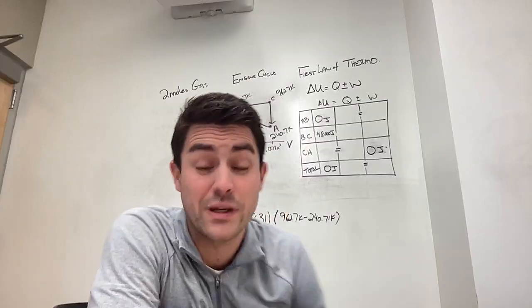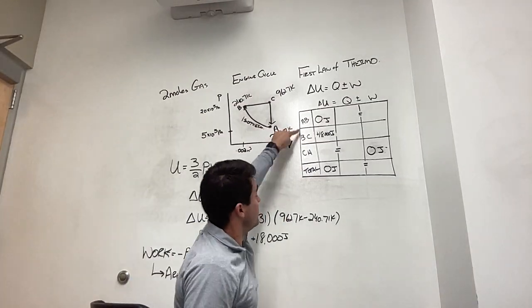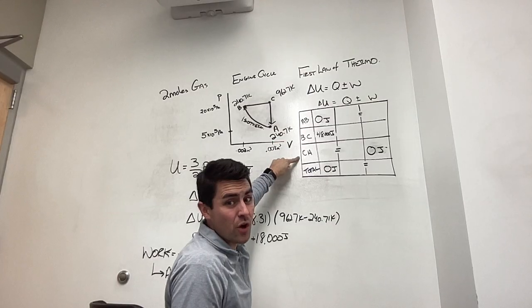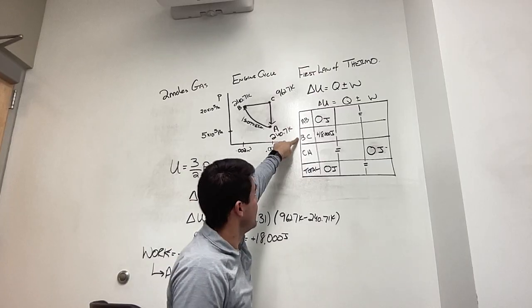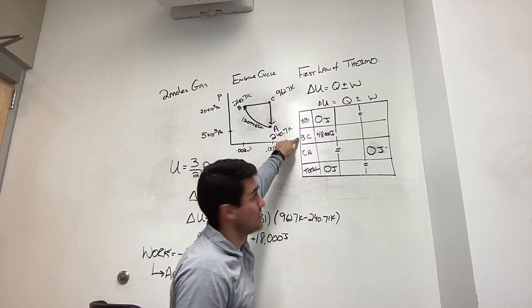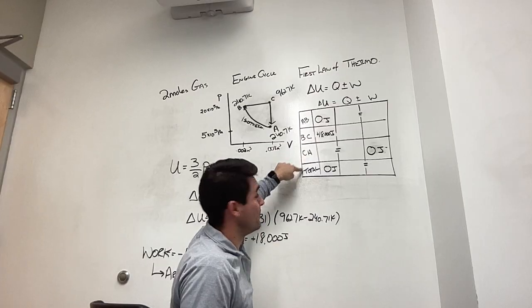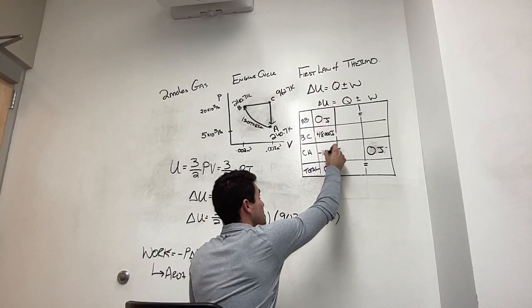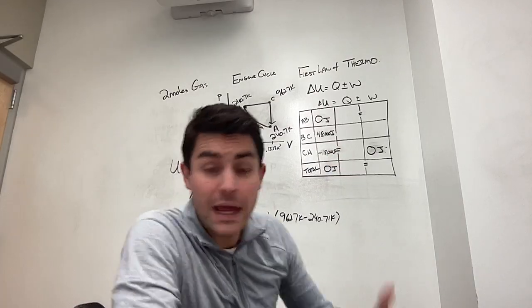Without doing any more math, let's see what I can find. A to B is 0. B to C is positive 18,000 joules. C to A, I don't know, but I know in total I need 0 joules of energy. Well, folks, if this is positive 18,000 joules, this plus this should be the total. If the total needs to be 0, I think this needs to be negative 18,000 joules. Check, done.